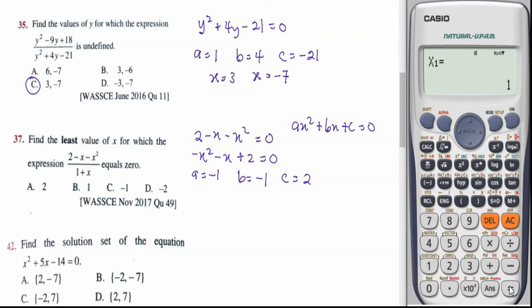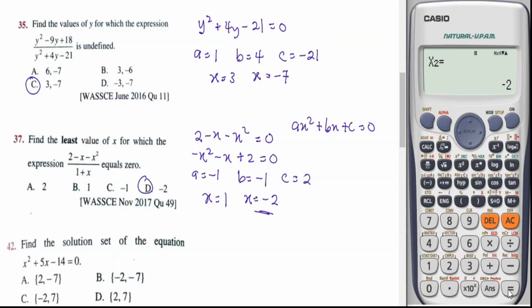So we have x equal to 1. And the next x value is negative 2. So x is equal to negative 2. So the question demanded for the least value of x. So the least actually requires the smallest. And the smallest among the two values, which is 1 and negative 2, is actually negative 2. So the possible solution is possible solution D.